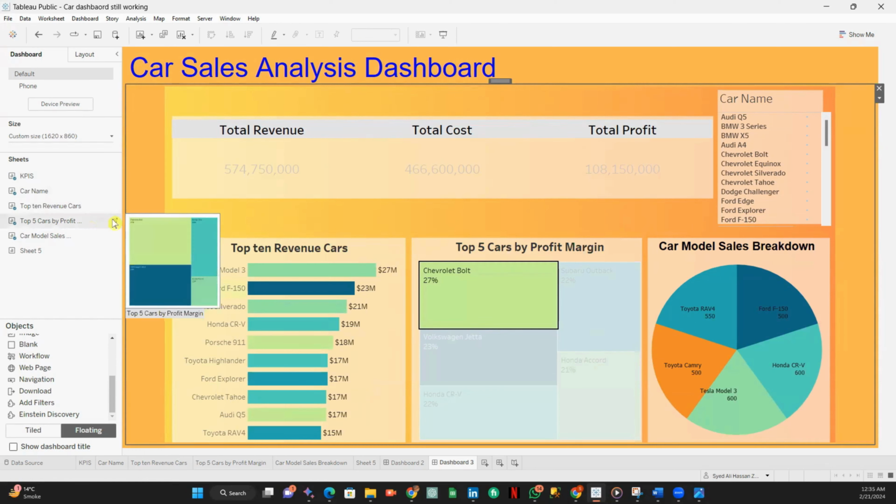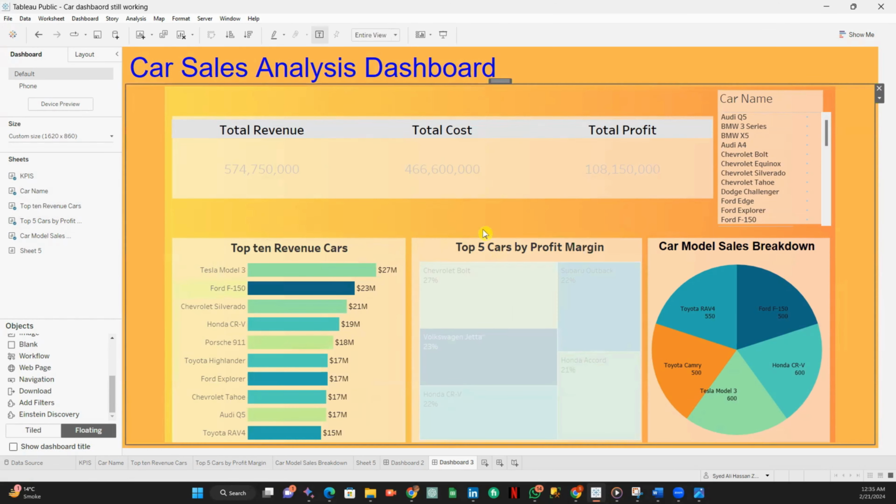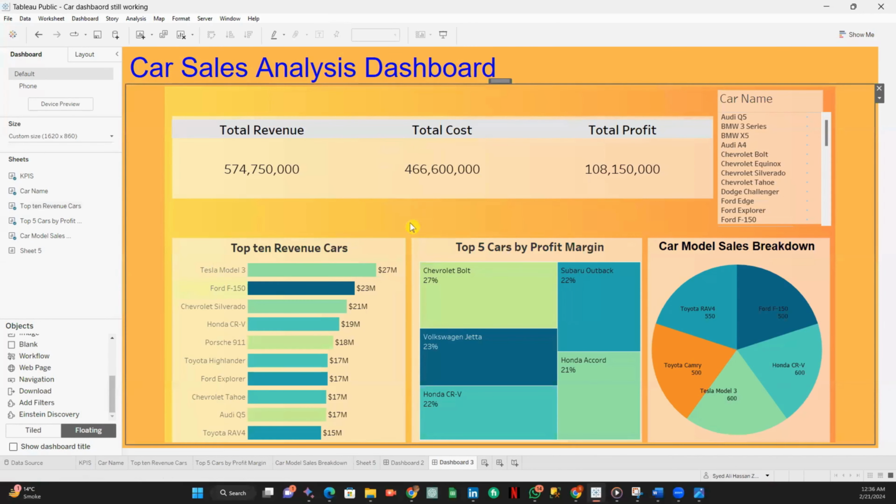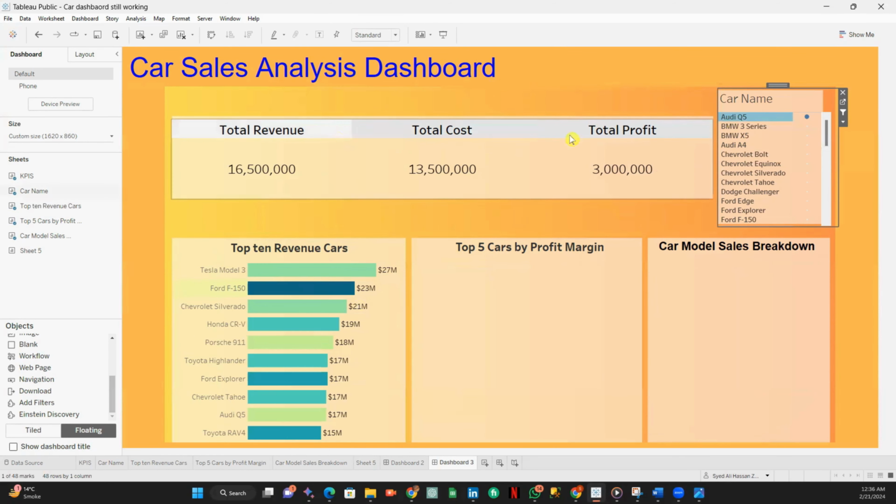So how do we stop this? Just hit the down arrow, and we use it as ignore action. When we untick the ignore action and then press it down there, everything is changed, but this is still stable.